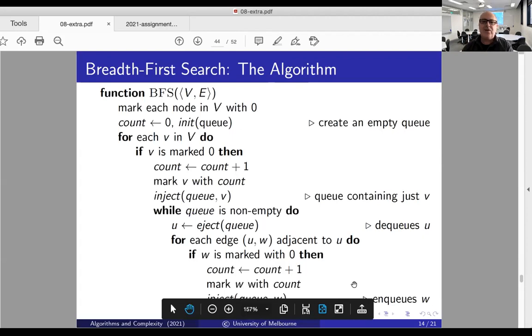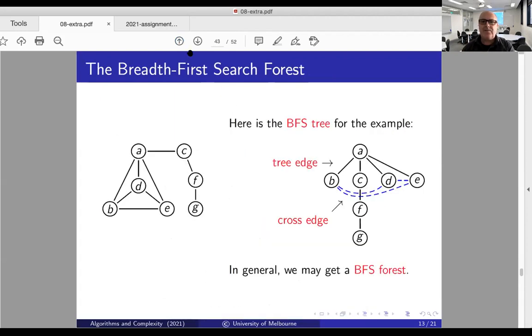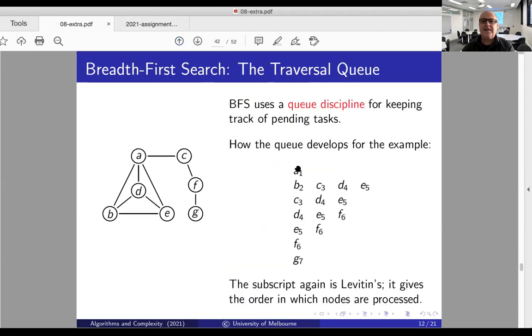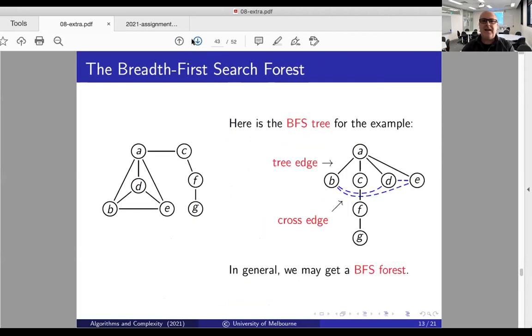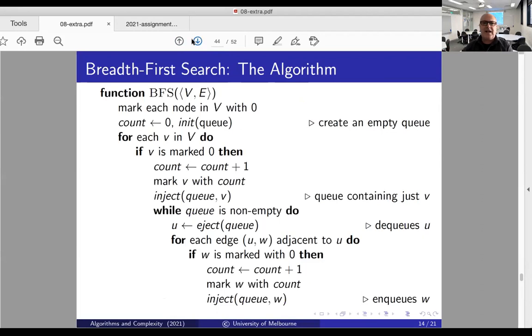So it's the same process all of the time. And that's where that number system comes from, back over here. So start with A, stick it into the queue. When I pull it out of the queue or at that particular step, it doesn't really matter which order you do that in, make sure you stick its neighbours into the queue. And we're always processing from the front as we go through.